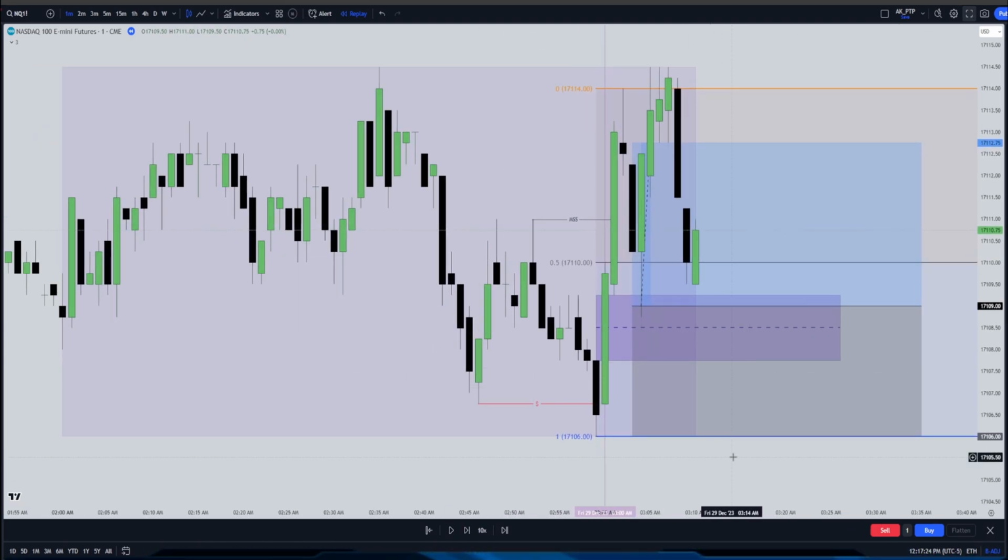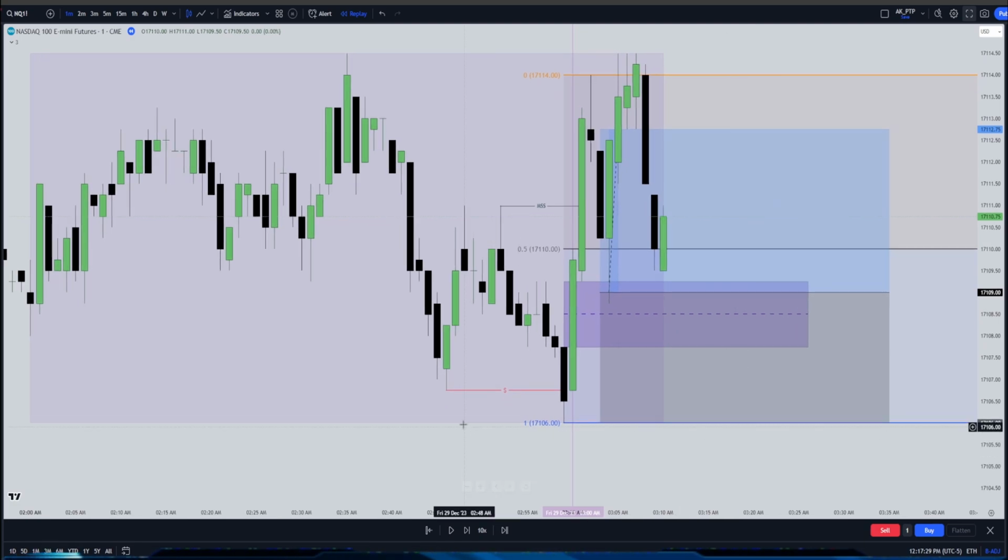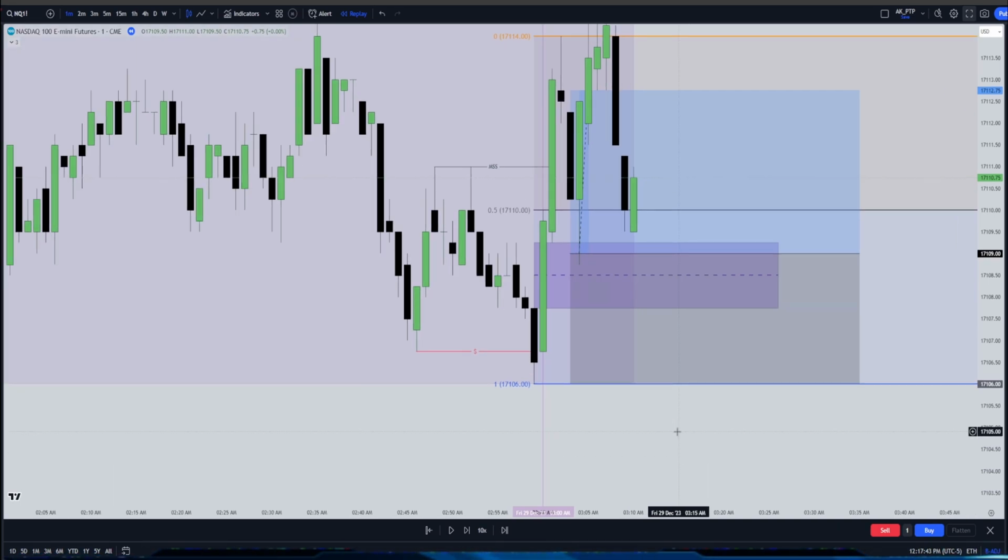Just try to understand what I'm saying here. Your OTZ discounted area, fair value gap, from the low, high, lower low, or this side, like it's the equal high, however you want to take it. So what did I tell you about your breaker block? Remember the highest up close candle with the body. This is the only candle, the highest up close body candle. So this is your breaker block.